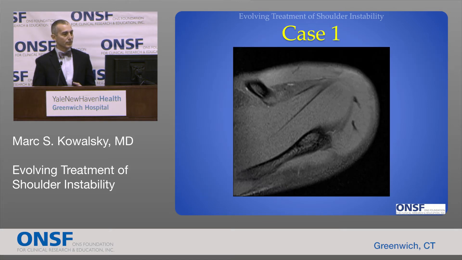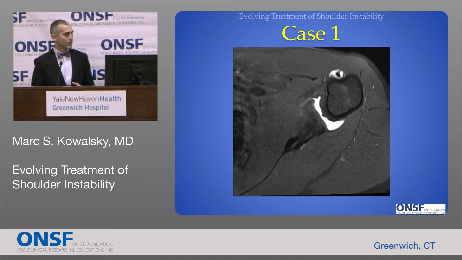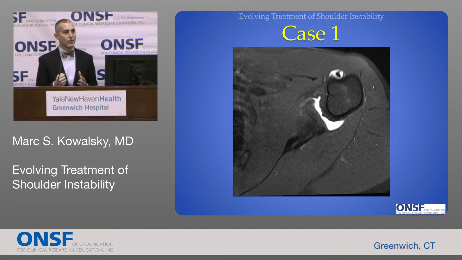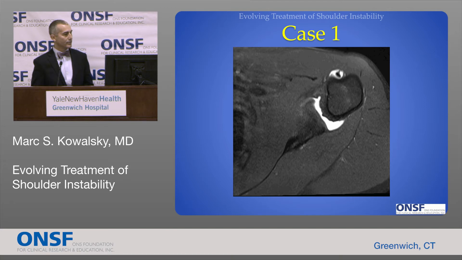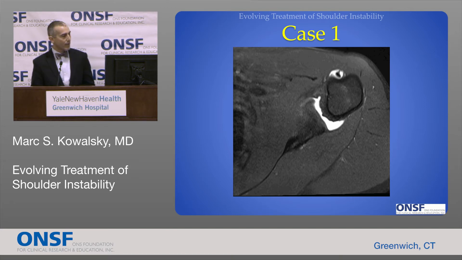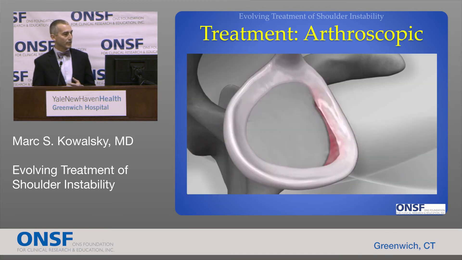To illustrate a routine dislocation case, this is a young man who sustained his first dislocation while skiing — it popped right back in on its own a year before coming to the doctor. He eventually returned to normal activities and was doing fairly well, but a year later dislocated again after slipping while rock climbing. This is his MRI. You can see the black soft tissue bumper — the labrum — and it's disconnected from the edge of the socket. So he's lost his bumper and he's lost the connection of those important glenohumeral ligaments.